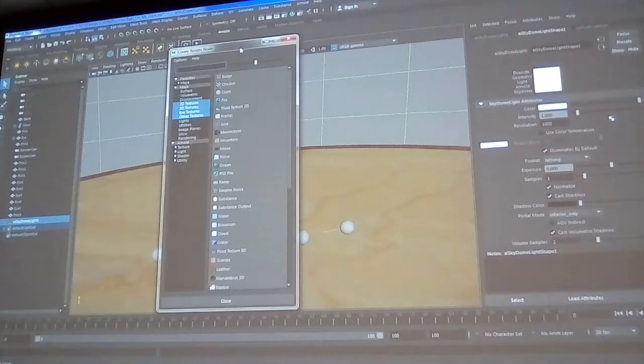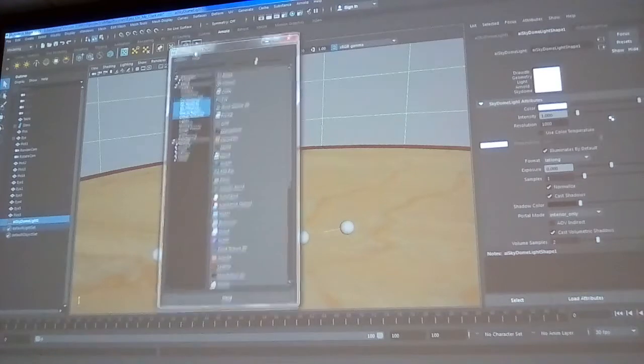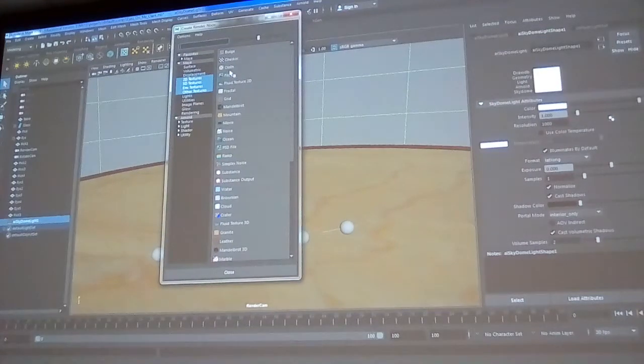It doesn't look bad, it looks kinda like Studio-like or something, right? We're gonna click on that color, create node right there. We get our create node box. What kind of node are we creating? We're creating a file node, so click file.